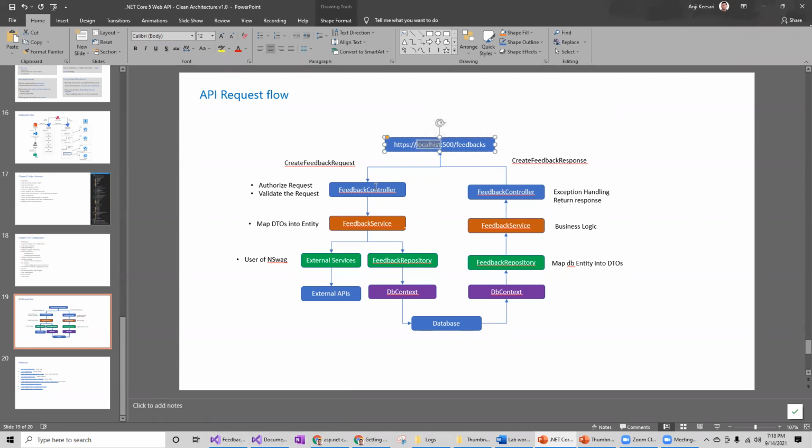As I mentioned, step 1, step 2, step 3. So here you will have service calls or the database calls, or also you can have both sometimes, right? That is all going to be handled in the feedback service. Then the database context, and then reverse direction all the way, returning the response back to the browser.